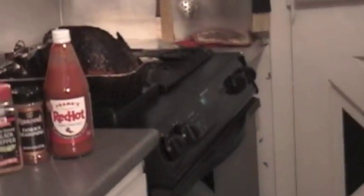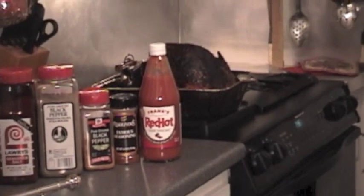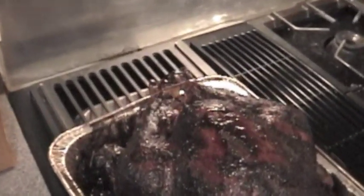And this is the end result of how the turkey looks. Look at that.